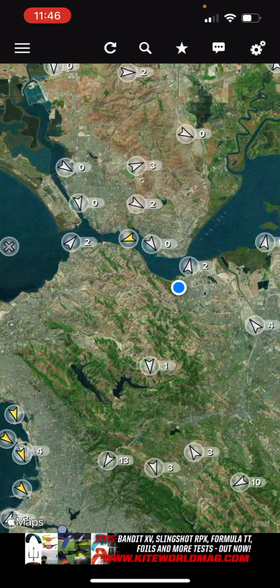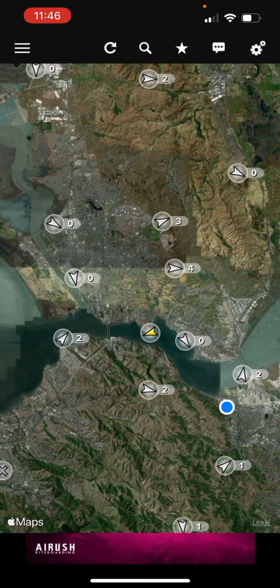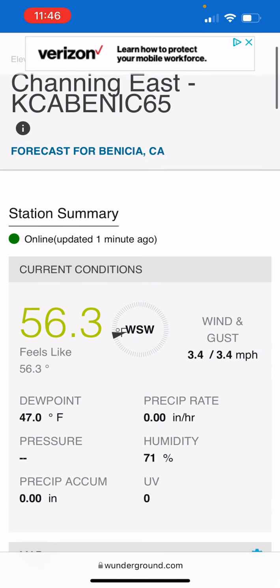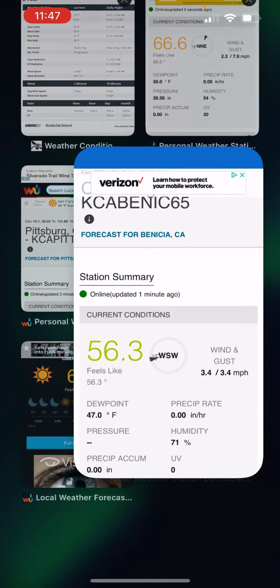The other thing that I do, so let's say we've looked at the forecast for somewhere we want to fly. We see that maybe it's flyable in the next couple of days. So then the morning of, I will switch over to the Weather Underground link for that same wind meter. The reason is that it can tell you when it last updated, 1 minute ago. You can see that right under station summary. That's useful because I know what's actually happening right now, at least at this station. In WindAlert, that can be delayed by like 30 minutes. So that's what I can do there.